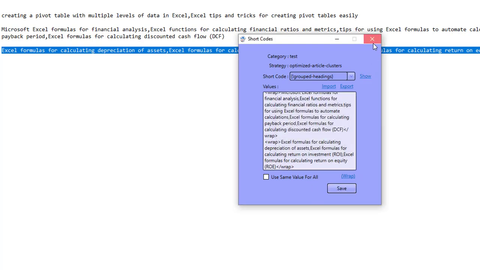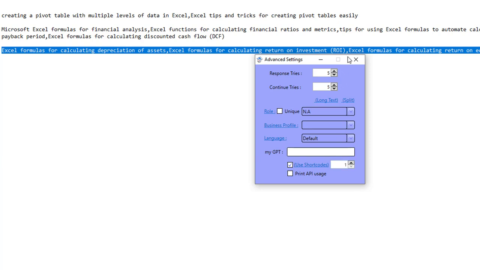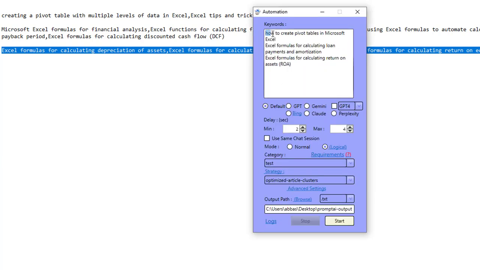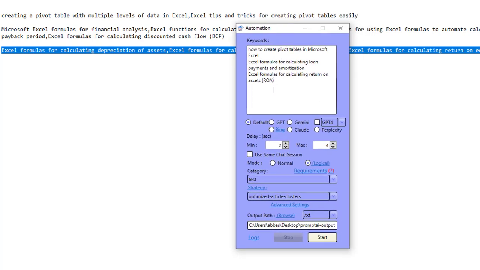And you only need to set this up once, because what's going to happen is it's going to run this keyword with the first shortcode, and then it's going to run this keyword with the second one, and then this one with the third one, so it's fully matched. But what we'll do is we'll actually go ahead and run the first one only, okay? And I'll just show you how this works.